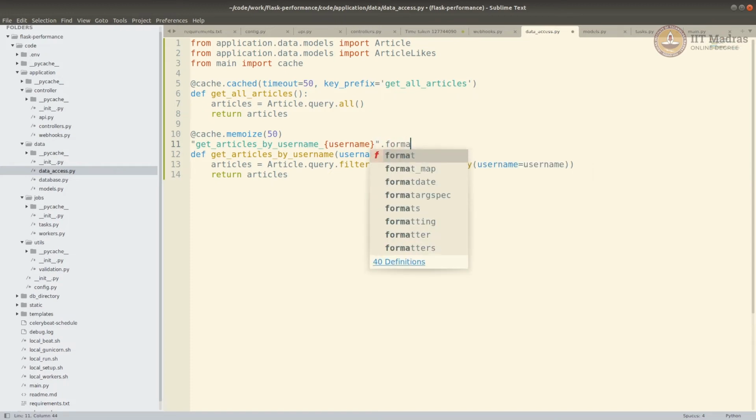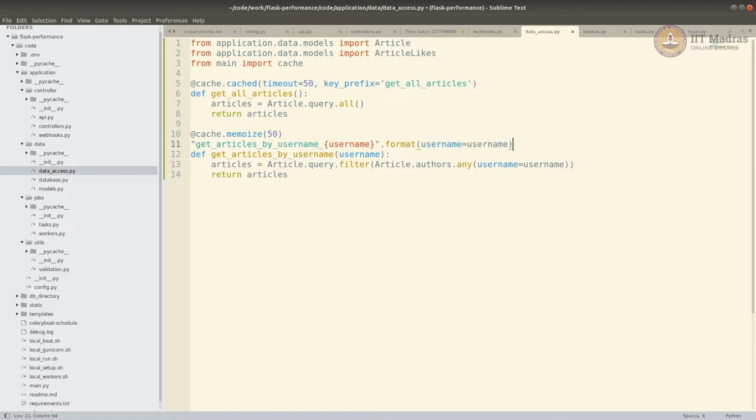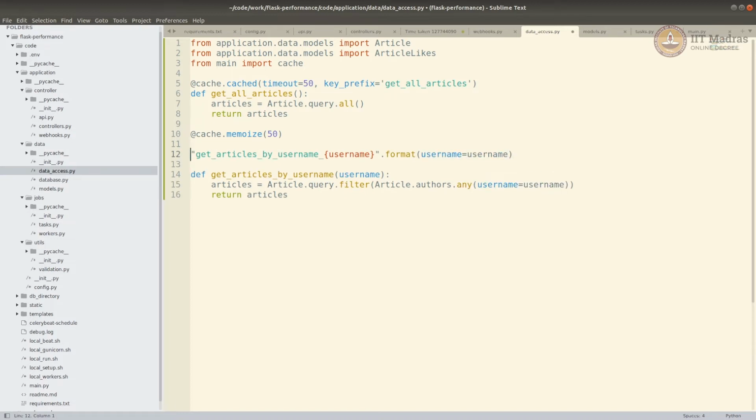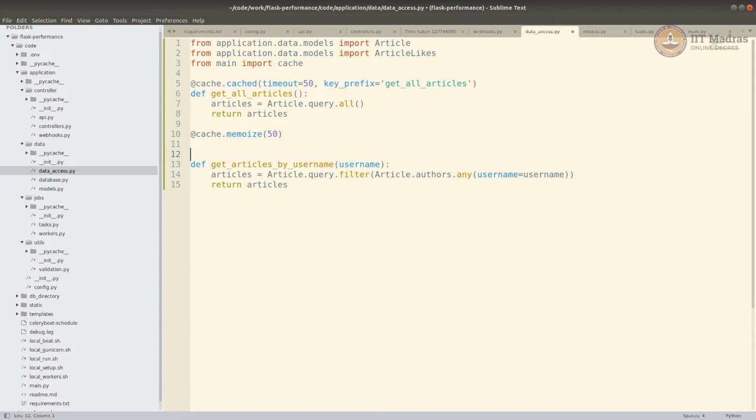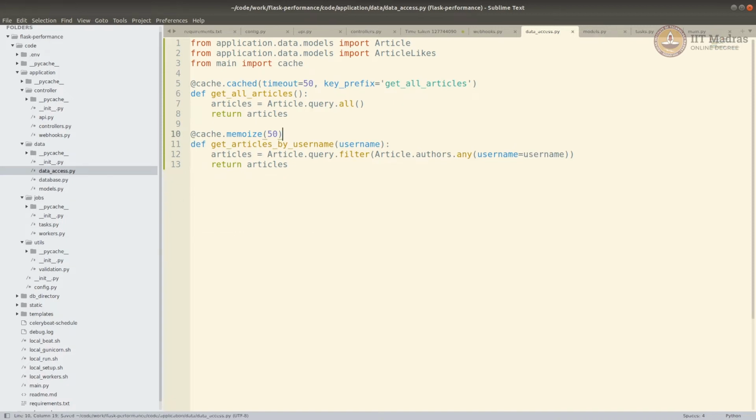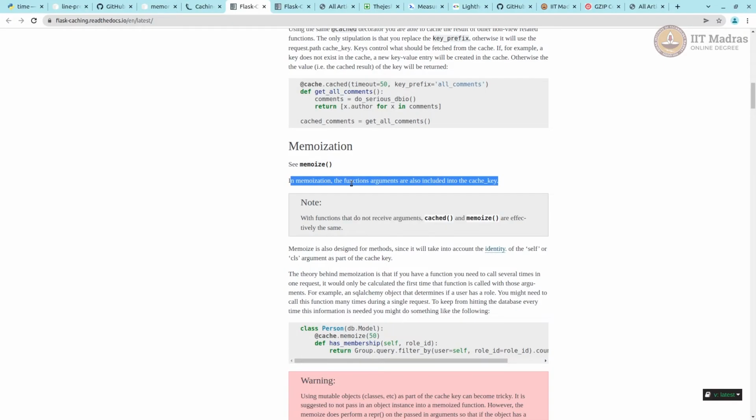Roughly the key would be like this, and hence that would be unique for each query, right? And this we don't need to do, memoize automatically handles it, right? And 50 is the timeout period.